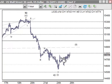At this stage, we've got an A and a B and a C here. So it can fail. I see this as a retest, essentially, of this trend coming down through here. But it's also a retest of this particular number, which is the balance point working through this area. So let's just be open and flexible, and keep trading small. And once we've got the next direction, then we can build into that direction.